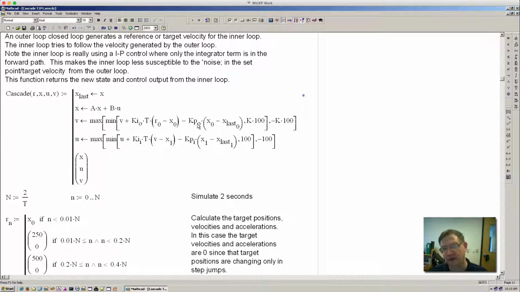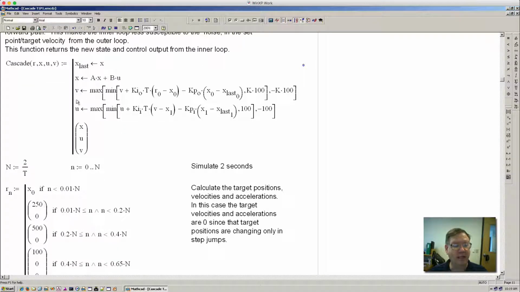So the proportional term is only acting on changes in the position. Now, what we want to do is limit this to reasonable velocities. Since we know that the maximum output is going to be 100%, and we know that the open loop gain is 10 millimeters per second per percent, this upper and lower limit is very simple. It's just K times 100%.